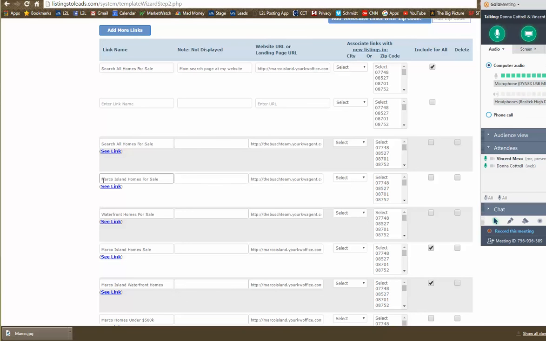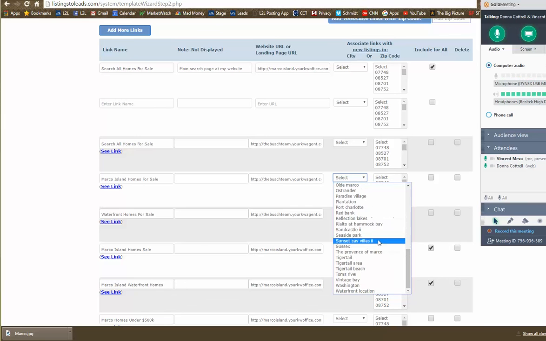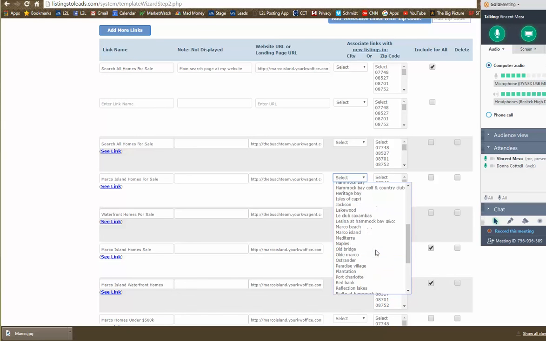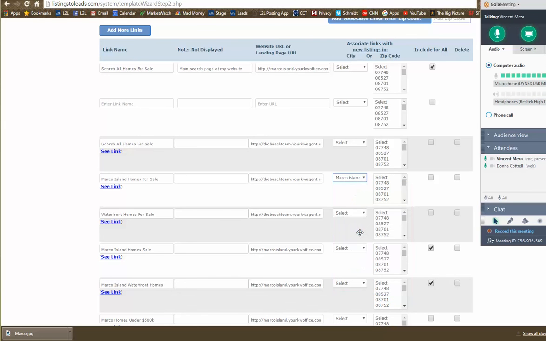This link says Marco Island Home for Sale. If I select Marco Island over here and save it at the bottom, the next time a listing comes in in Marco Island, it will automatically give it this link and point it to this web page.